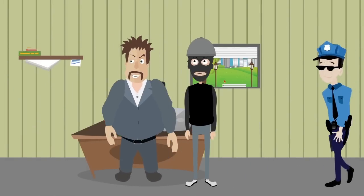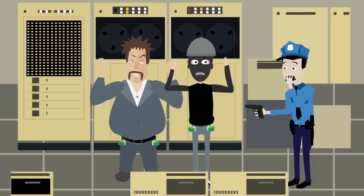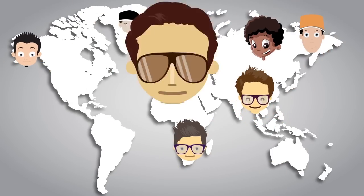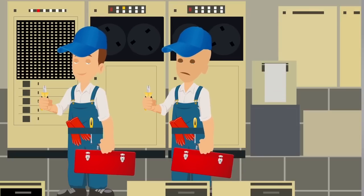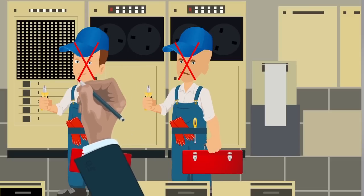No more pesky competitor botnet attacks, no more downtime, and no more financial loss. Hans and his friends can now enjoy his Minecraft server without any interruptions. Hans learned today that it doesn't take enterprise hardware firewalls and IT professionals to keep his game server online, when all he needed was TrentaGuard.